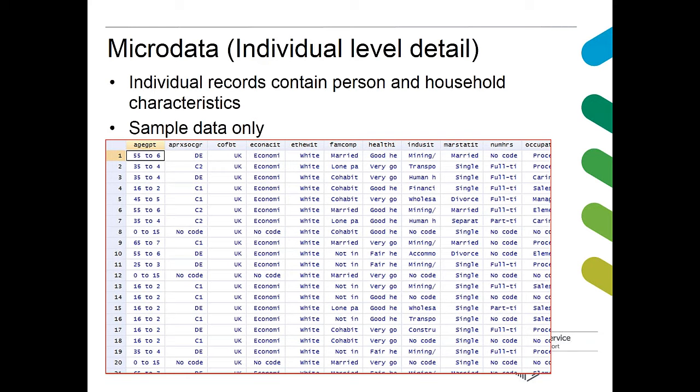You won't get the full details, though, obviously, to prevent identification. So for country of birth, there might just be a couple of categories, as you can see in this example. So the details depend on which data. It's sample data between 1 and, I believe, 10%. But remember, the census is big, so you're still getting a lot of data.